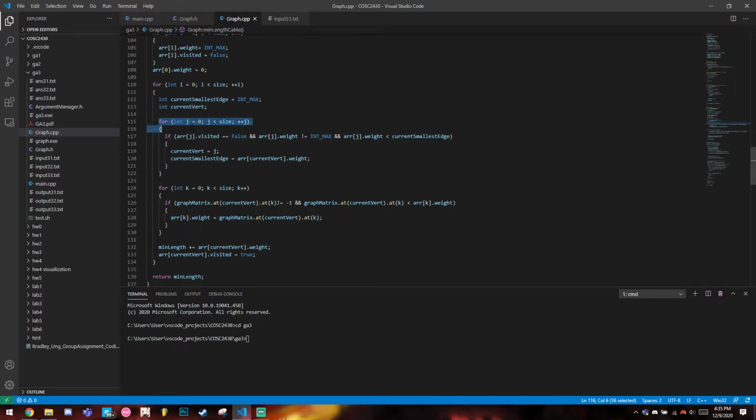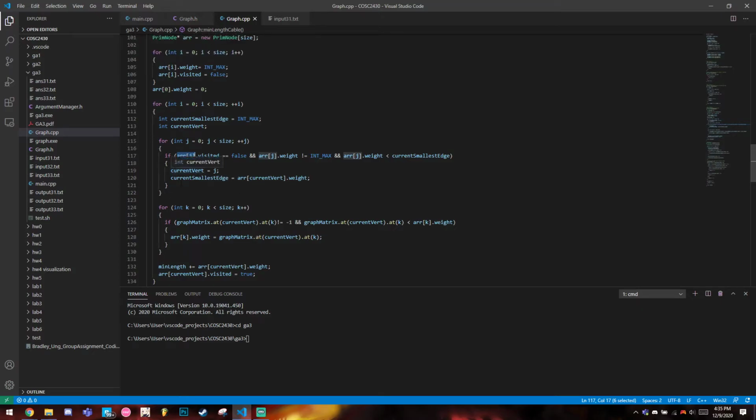So we have a for loop that goes through every vertex as well. What it does is that it checks whether or not the vertex is visited.